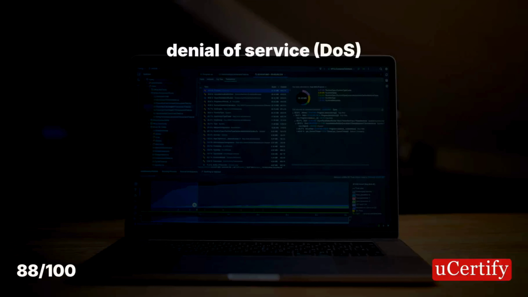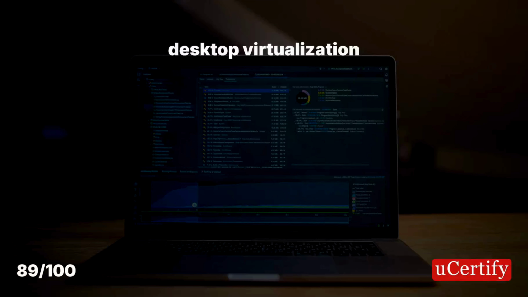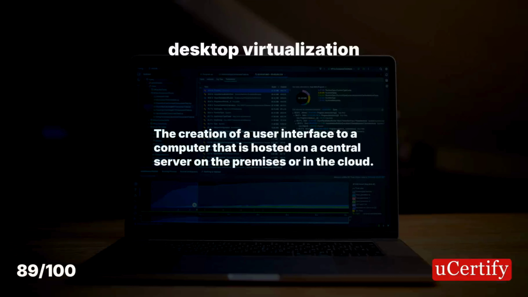Term: denial of service, DOS. Definition: an attack in which one computer sends an overwhelming number of service requests to a specific target. Term: desktop virtualization. Definition: the creation of a user interface to a computer that is hosted on a central server on the premises or in the cloud.